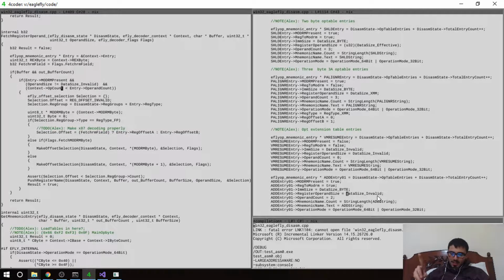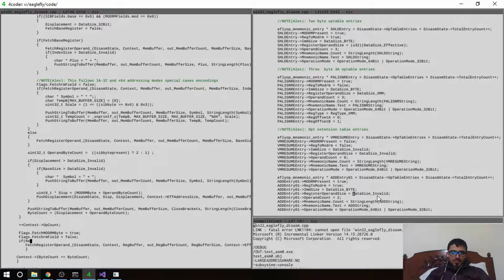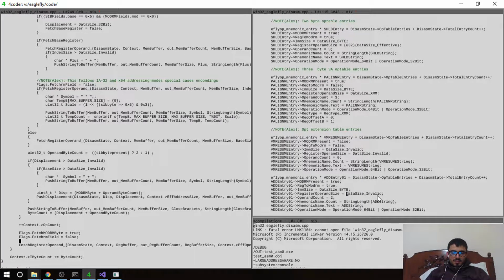We have to have a better way to say if we have a register or if we don't, because on the abstention tables we don't have a reg field. That means that we just have the ModR/M. The ModR/M, we are fetching it and getting the operand from there, and then we should make sure that on fetch memory operand here we don't do it if the reg field is occupied or something. I'm gonna put it here.